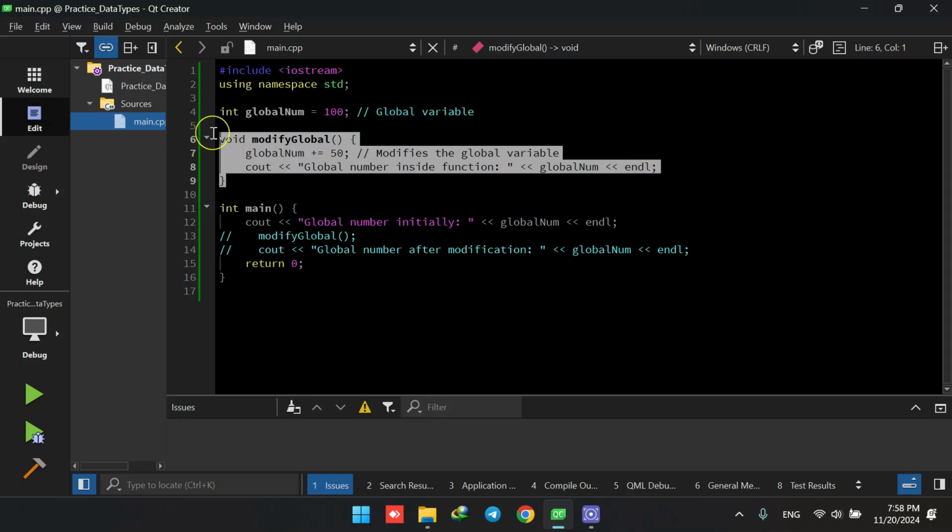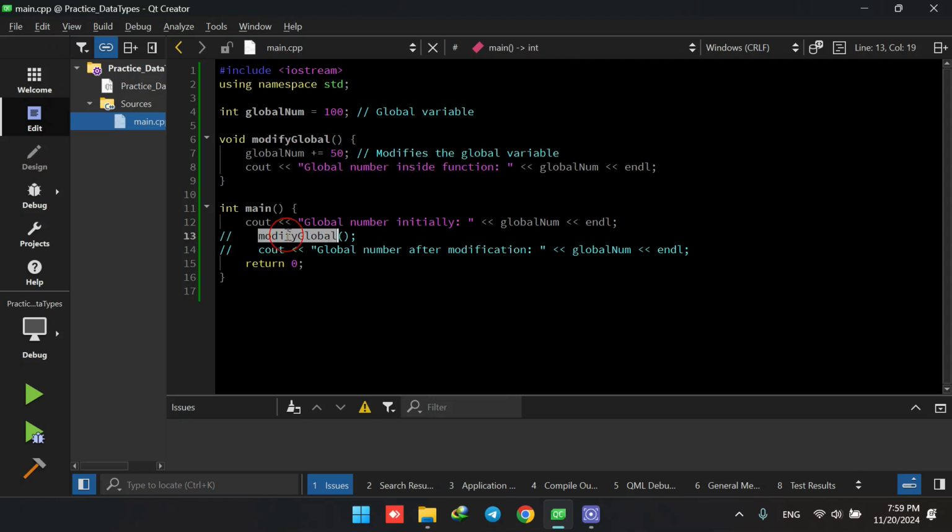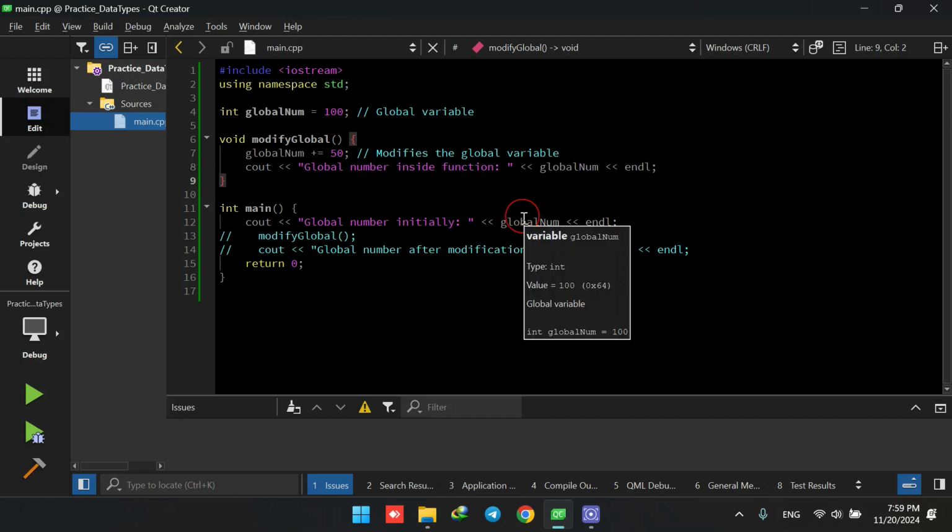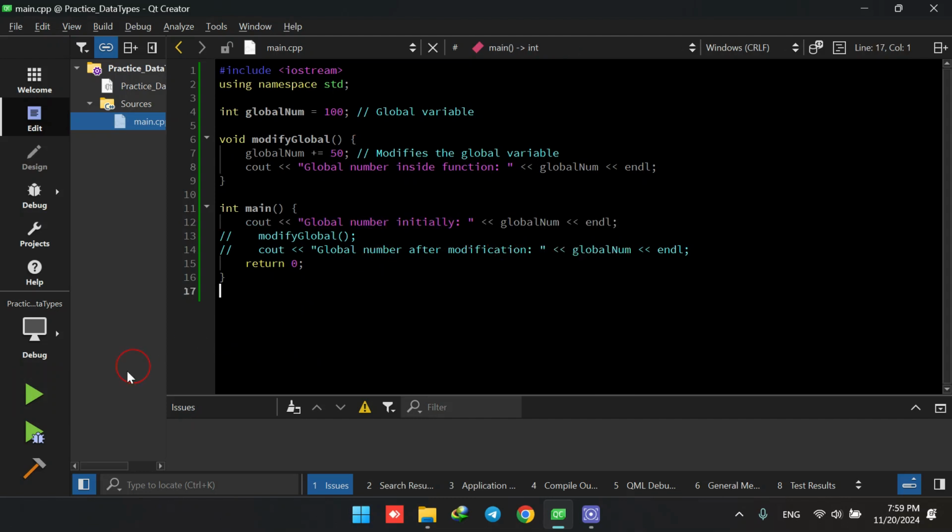So if we are not calling this function right now because we commented it, it's not going to call this function. This function is only going to work if I call it in the int main function. So let's compile and see how the program would work only with this one line.